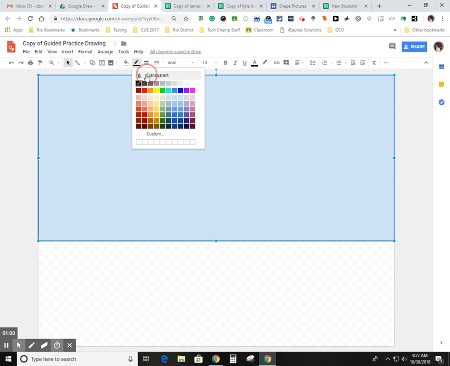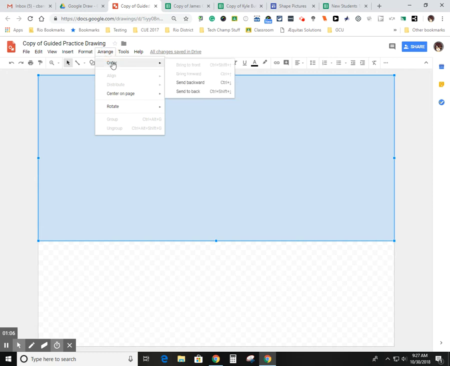So you can see I have this rectangle up front. This is going to be my sky. So, obviously I'm going to leave it this color. One thing I want to do with my backgrounds is take the line off it because, when you're looking out at the horizon, you don't see a black line around it, right? So I'm going to remove this line, and then I'm going to arrange this all the way to the back. So I'm going to go arrange, order, and send to back.